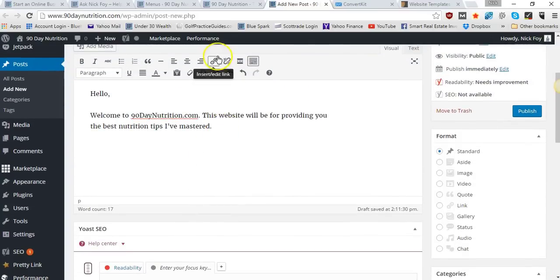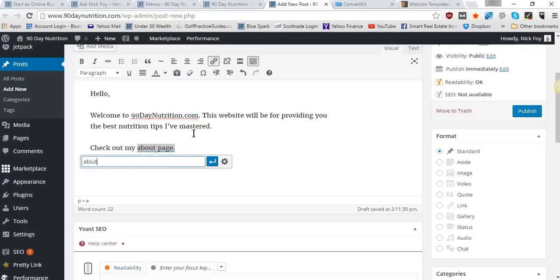And you can enter links again, as we showed you. You can click insert link if you want to link out to an article you found online, or if you want to link to another article you've written on your website, or another web page on your website. So if I wanted to say, check out my about page, you could come here, highlight about page, click insert. You could start typing the word about, and it'll look for that, and it'll find that page for you. So there it is, about page. Click it. Click apply, and voila, now you've got a link here.